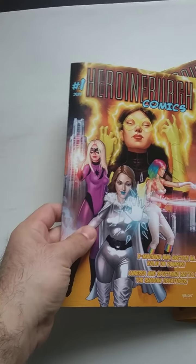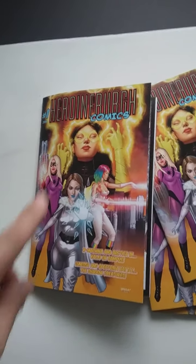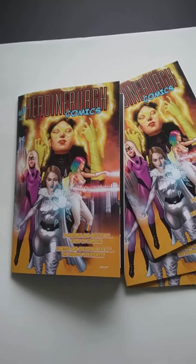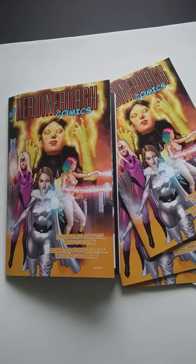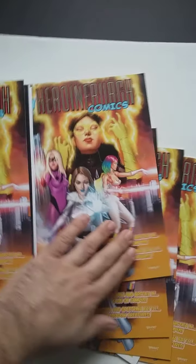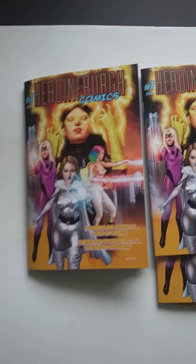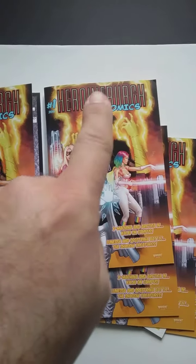If you want, I'll have the comics for sale — I'll see if I can put one on eBay. I'll just contact them to thank them for the books. But I'll see if I can put one on eBay for you guys, for those who just want to get the books delivered. Or, once the comic book store — Studio 9 Bond Disney Comic Shop — will reopen, we'll have these definitely on the shelves. I'm going to show these to Mark, and I'm sure he's going to be happy to see them. Heroine Burgh Comics for today, for new comic book day — support our indie creators! These guys are from Pittsburgh, Pennsylvania. Check out heroineburg.com.